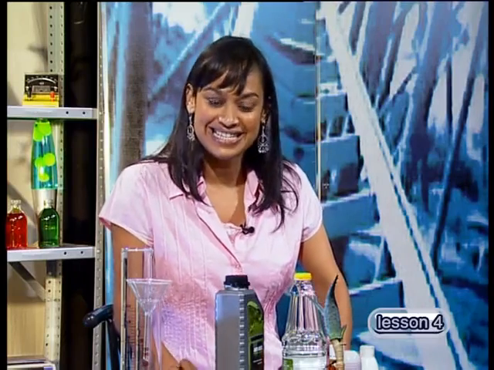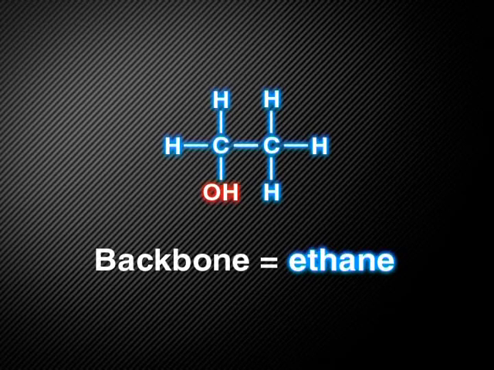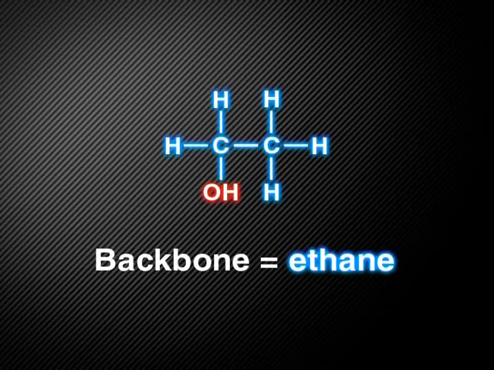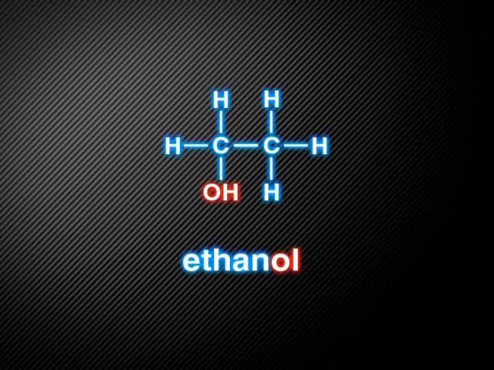Remember the rules for naming alkenes and alkynes — the same rules apply for alcohols to show where the OH group is. In the case of propanol, the OH group is on the first carbon, so we don't need to add a number to the name. This molecule is the alcohol in wine and beer. Naming becomes easy if we count the carbon atoms first. The backbone of this molecule is called ethane because it consists of two carbon atoms. The name of this alcohol is ethanol — notice how the E at the end of the original name is swapped for the letters OL. There is no need to place a number in the name because the hydroxyl group is on the first carbon.